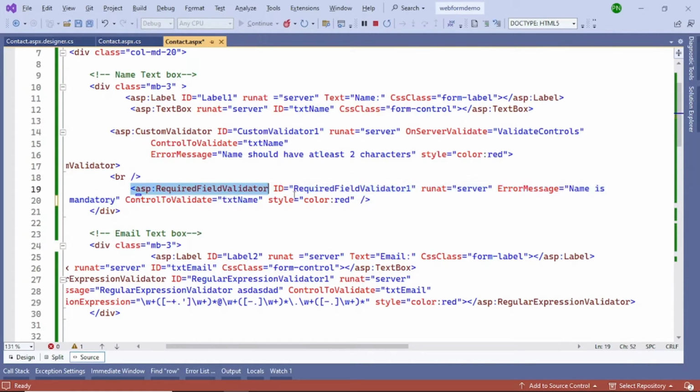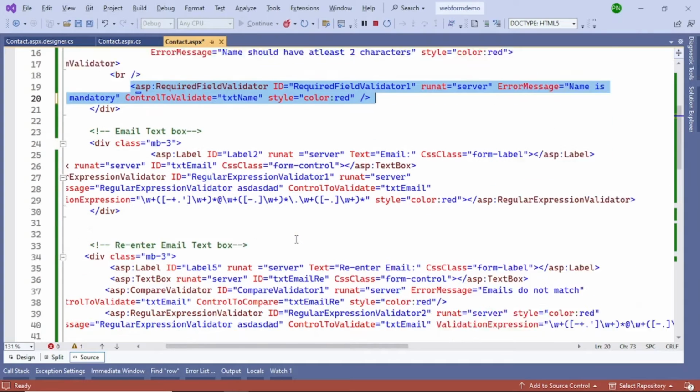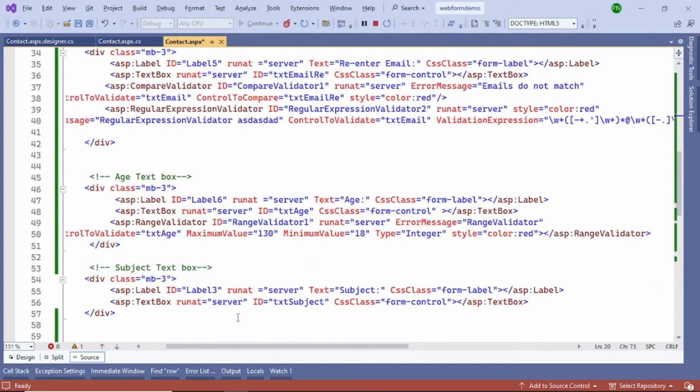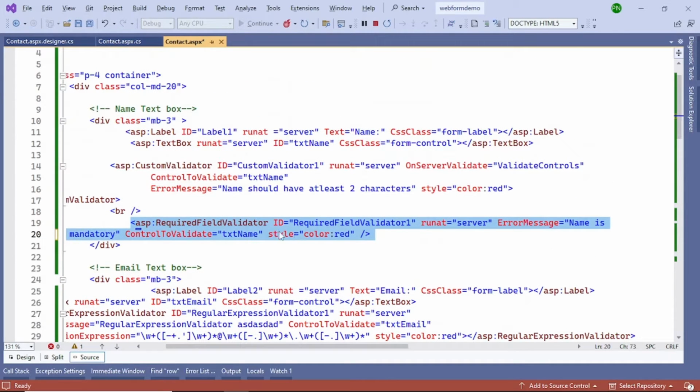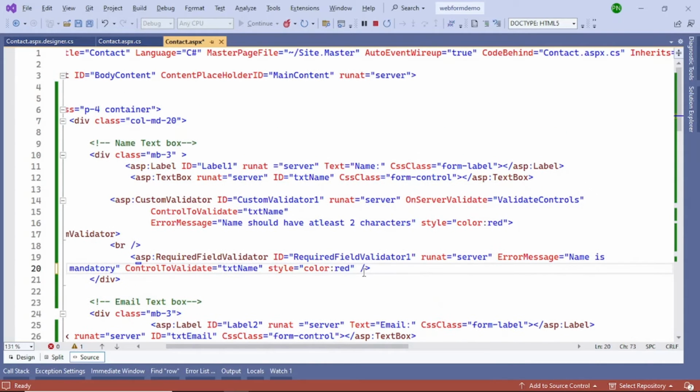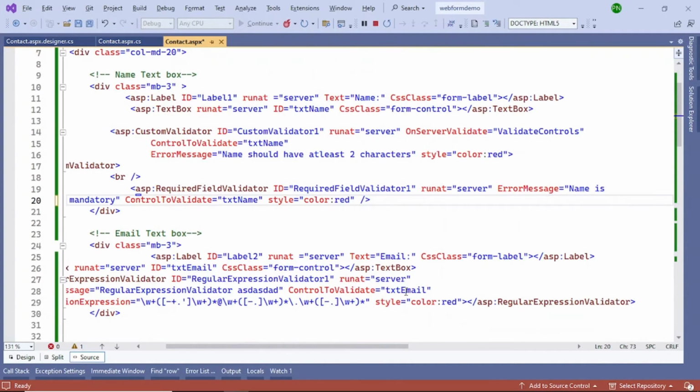It doesn't matter where you specify this, so you can put it at the end of the page, or at the beginning of the page. Wherever you want, you can put it, but the message will be displayed in that particular place wherever this control is. So in this case it will be displayed just below this text box, because that is where it is placed. Okay, and then color is red. I want it to be red color, so you can give different colors if you want. So that is about this control, right?